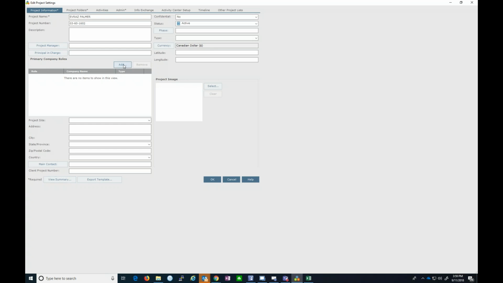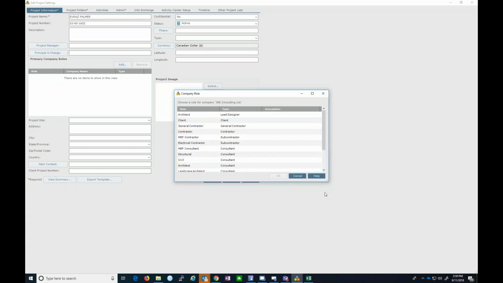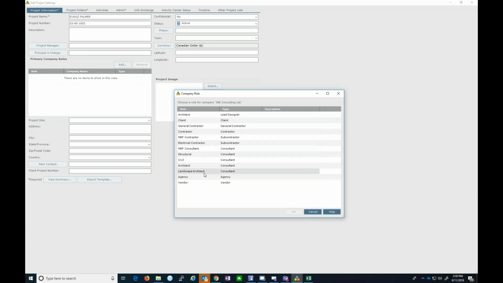You can choose add, choose your company, and then choose what role you are performing on this particular project. Again, this is a keyword list, so it can be modified. Pretty much every dropdown and lookup within Newforma is a keyword list, so you can modify it as a global administrator.